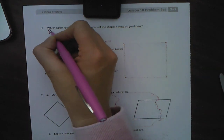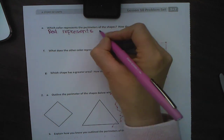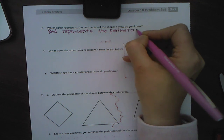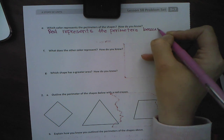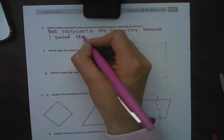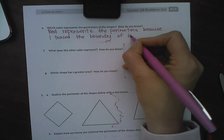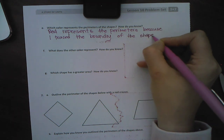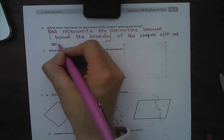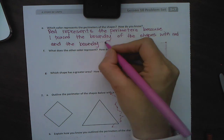So let's say red represents the perimeters because I traced the boundary or the outside, right, of the shapes with red. And the boundary is the perimeter.